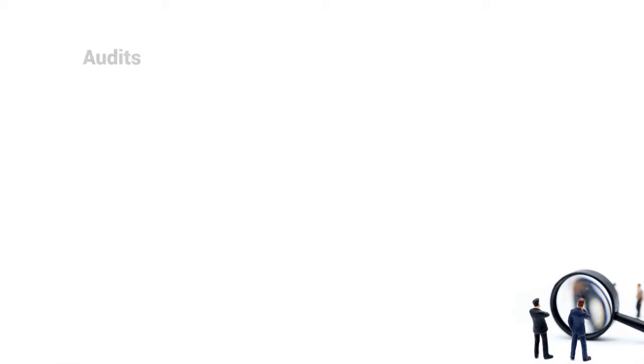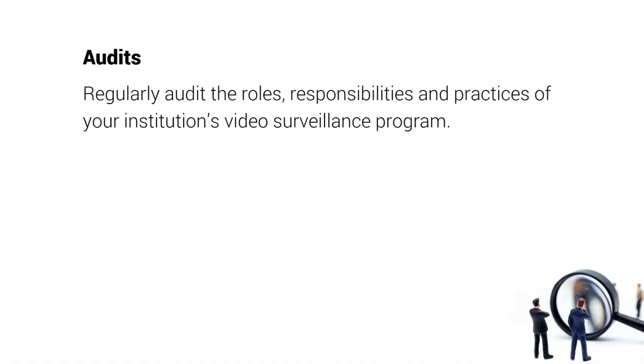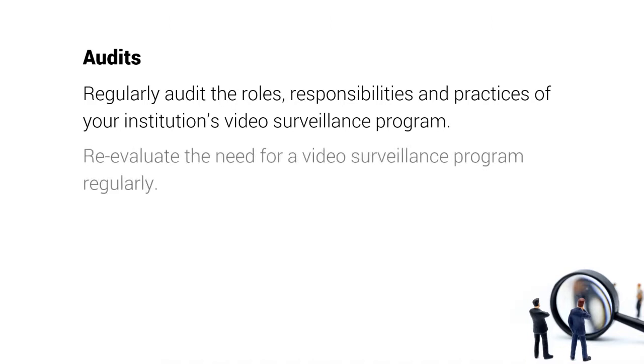Make sure you regularly audit the roles, responsibilities, and practices of your institution's video surveillance program. This will ensure that they are in line with your policies. Also, reevaluate the need for a video surveillance program regularly to determine whether it remains justified. It is important that you address any concerns identified in your audit in a timely fashion, in some cases immediately.